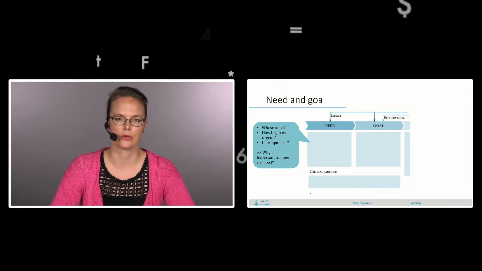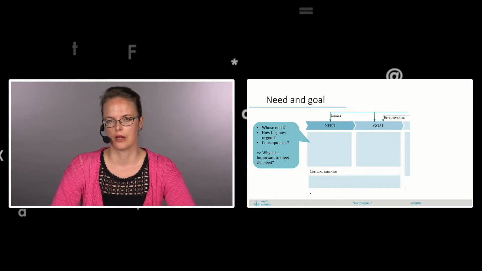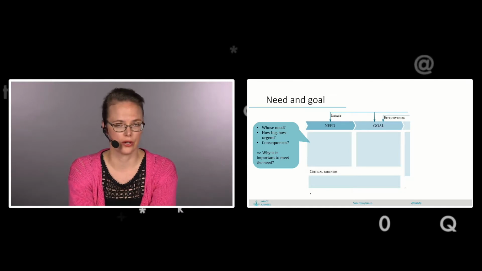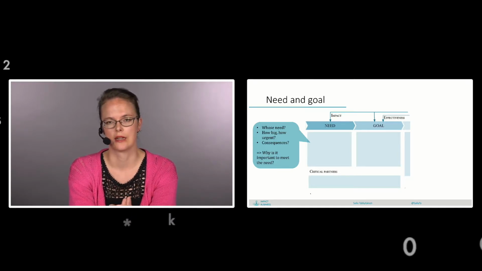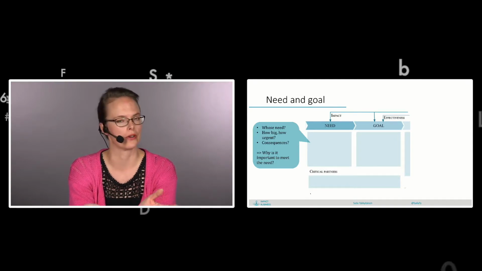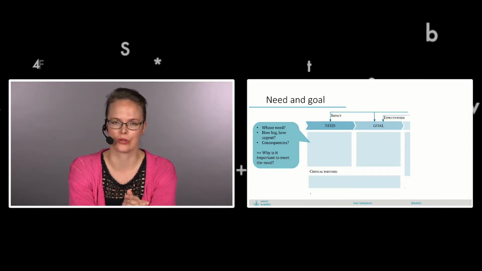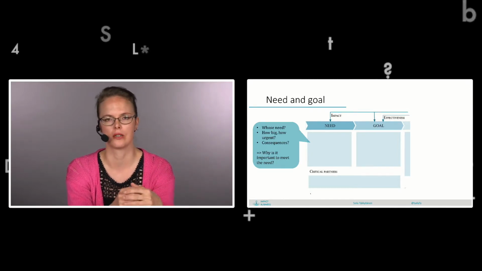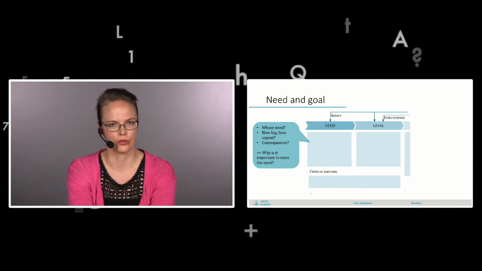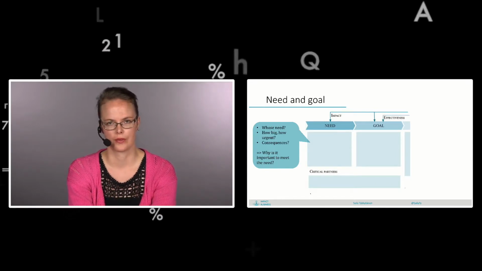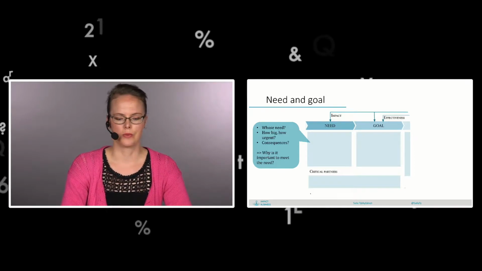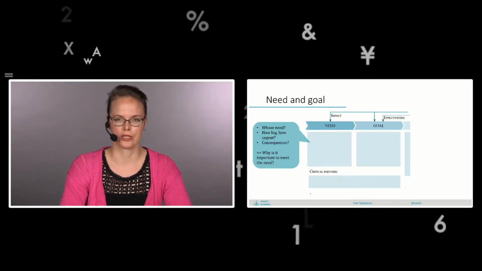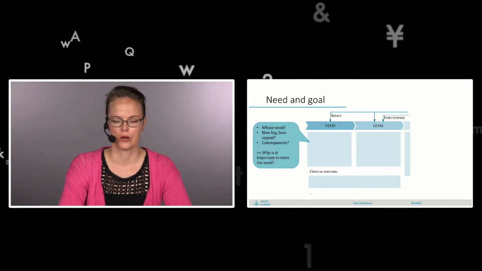For example, if you are dealing with social exclusion, we know from research and from experience that social exclusion has many root causes that has to do with education level, with family background, with social relationships, and so forth. And also, it's a bit different depending on whether you are speaking of youth or people on the verge of retirement. So already in this phase, you should narrow down the need.